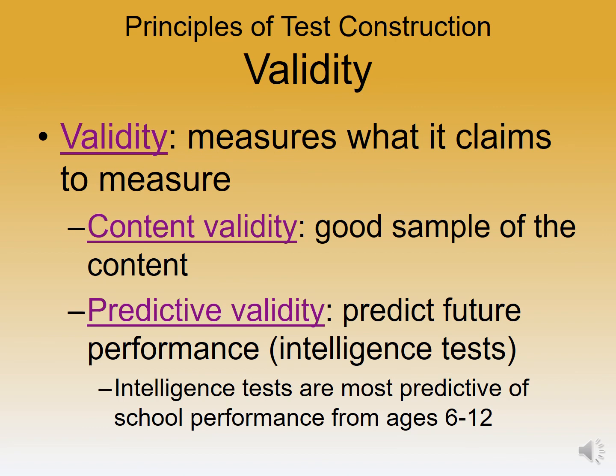An intelligence test is an example of this. Unfortunately, intelligence tests are not very predictive of people over the age of 12. When you're looking at elementary school age children, typically the kids who score well on intelligence tests also do really well in school. So it's a really good predictor of how well kids perform in school. But as children hit middle school and then go to high school and college, intelligence tests are less predictive as time goes on. All right, so that is all for today.